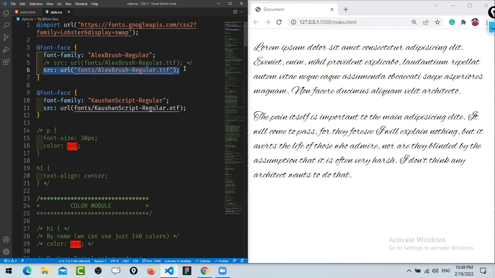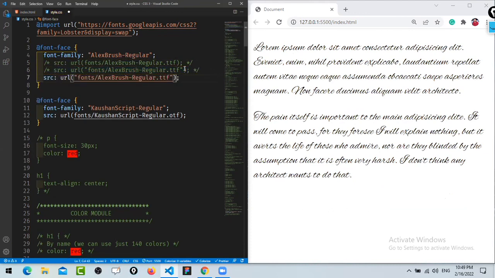Even if you give it in double quotes, see, if I save, it is coming as double quotes only. It is changing automatically, but you can use it either without single or double quotes. You can pass the path of that particular font name, and its extension you have to mention. Then either single quote or double quote, it will work.